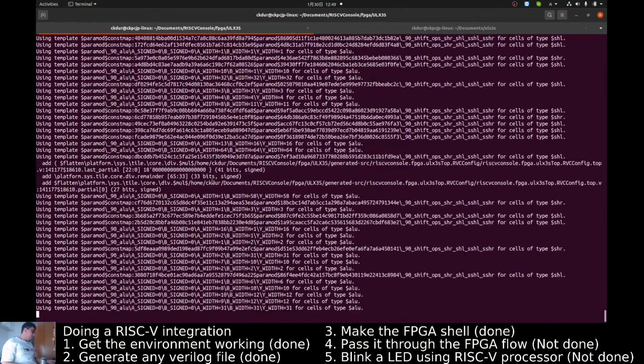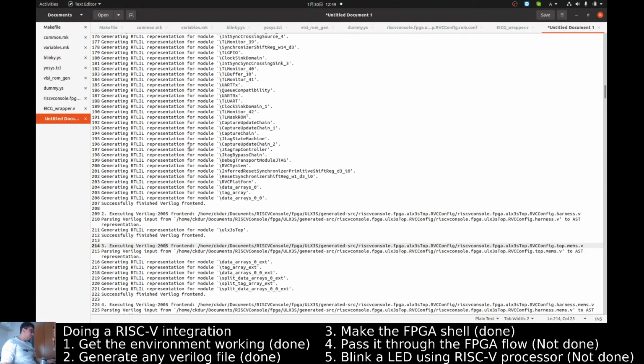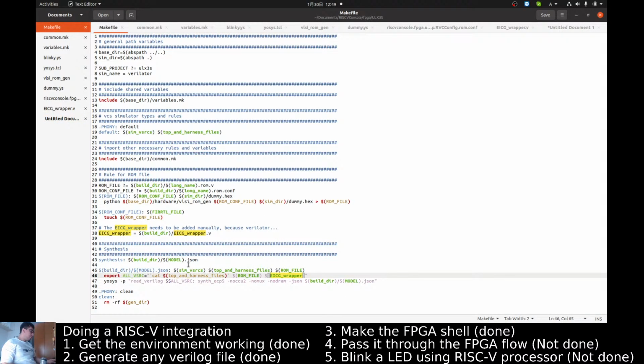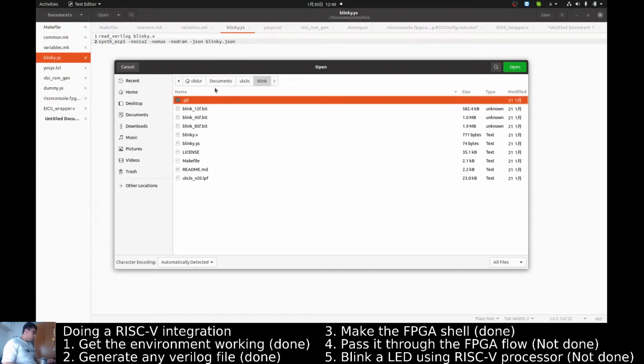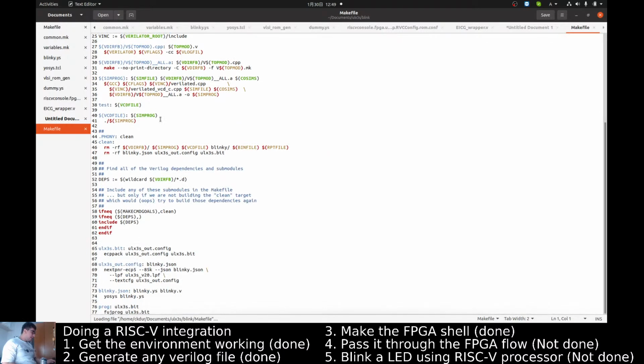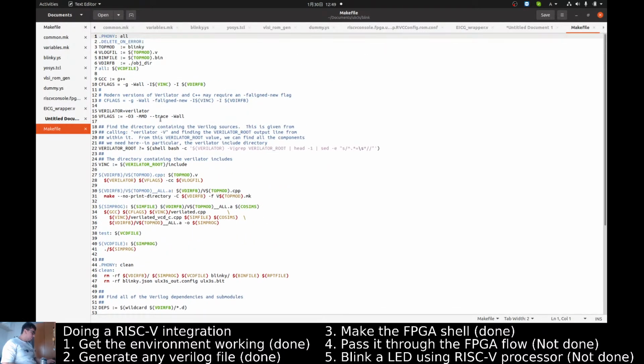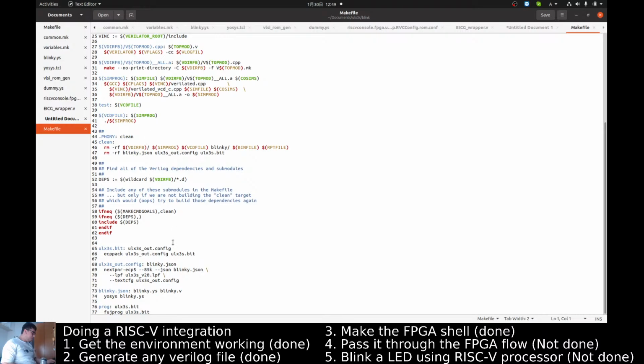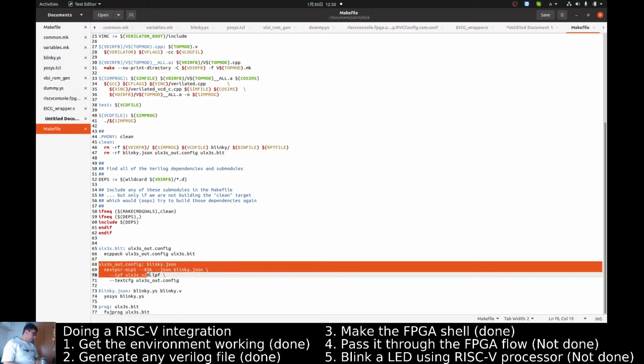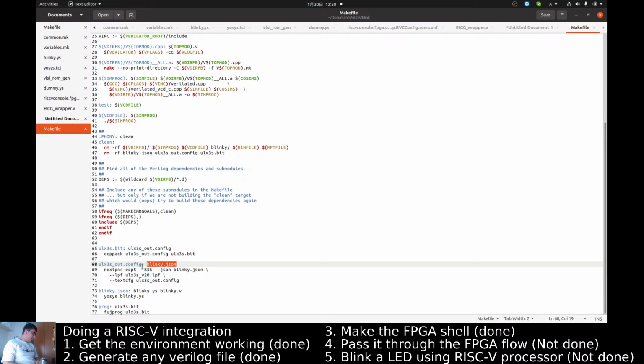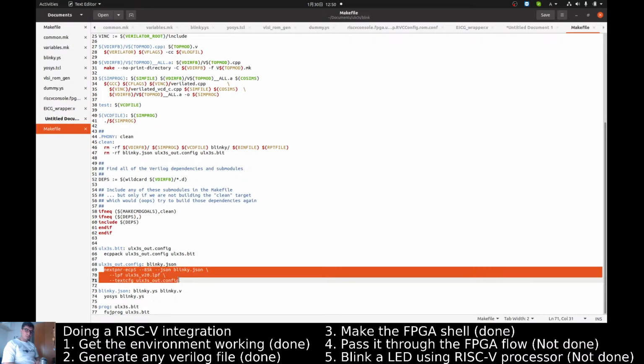Okay, let's assume that this will be finished. And the next step is to just actually do the place and route, and the place and route shouldn't be that difficult, right? I mean, they already have a makefile here. So if I do the, I mean, this needs to be back, but okay. So it seems like after the JSON, they need to do a config file and call this whatever.